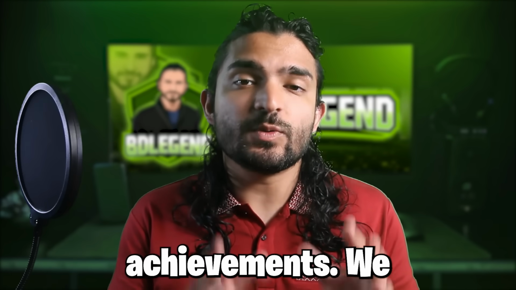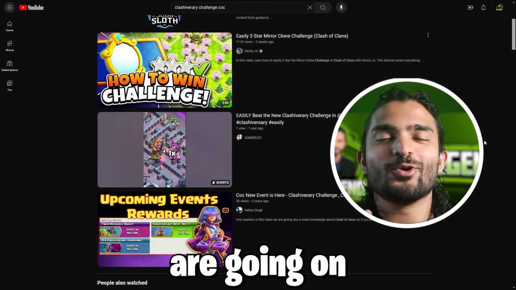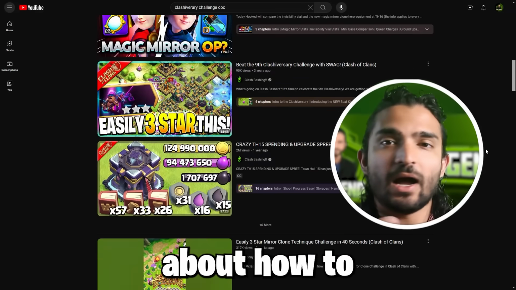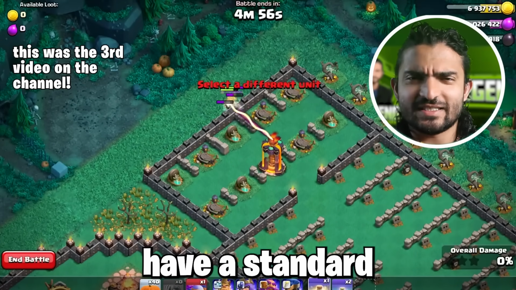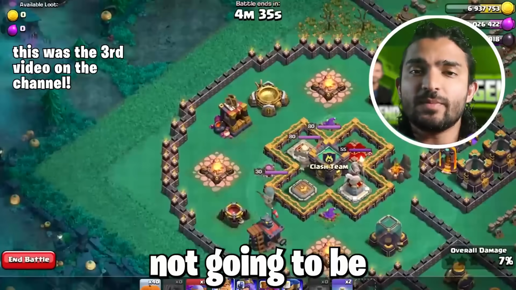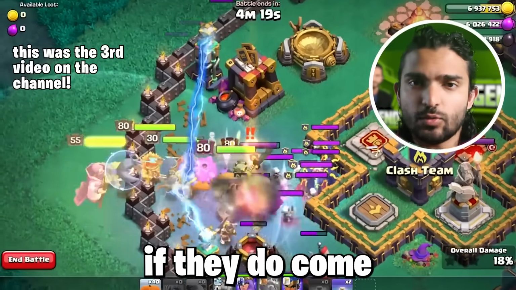Moving past achievements, we also have challenge levels. Now, you guys know what I'm talking about. We don't have any that are going on currently, but just think about your favorite YouTuber uploading a video talking about how to complete XYZ challenge really fast, and you'll get the idea. They usually give you a few gems, but it really doesn't have a standard on how many gems you get every time, so it's a little bit random, and therefore I'm not going to be counting these in the gems per week analysis. But if you do have these, or if they do come up, please make sure that you do them.